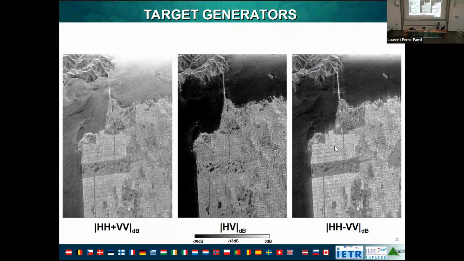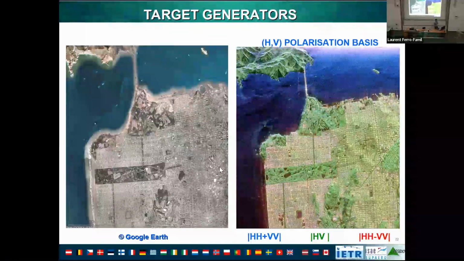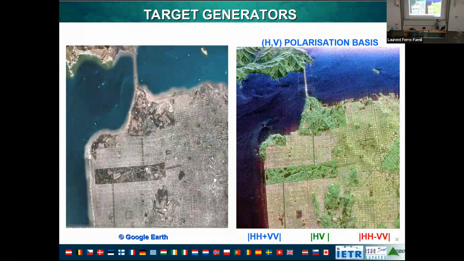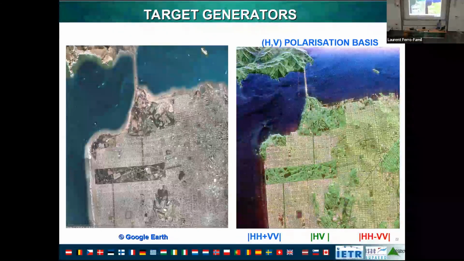In this image, the plane was measuring from this position. The very bright lines you see here correspond to double bounce scattering on the street and the walls of the buildings. And HV is a bit homogeneous everywhere over the city. But if you compare HV with the other channels, here for once it is the same or maybe slightly larger than HH plus VV and HH minus VV. So this is the biggest difference. And when you color code these three channels, you get this nice image.